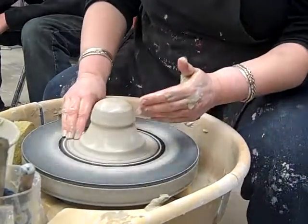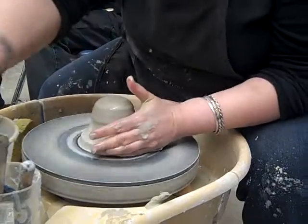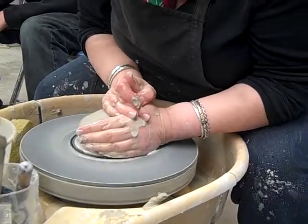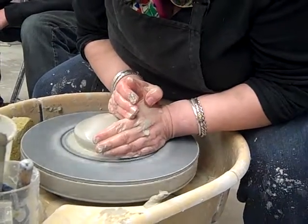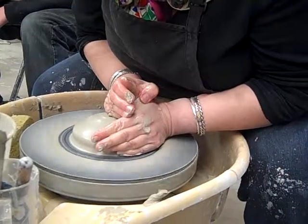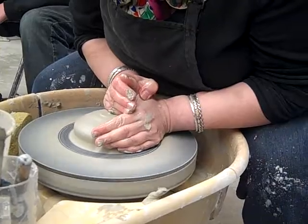Okay. One thing you can do is just clean it off with your hand or your fingers so you know you're centered. Push right back down. One thing you want to do is when you finish centering, make sure you're pretty low. One thing advanced students do is they tend to open too high. And that's not an advantage to you.